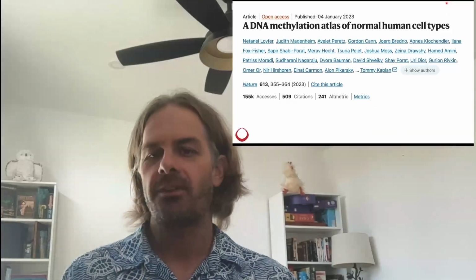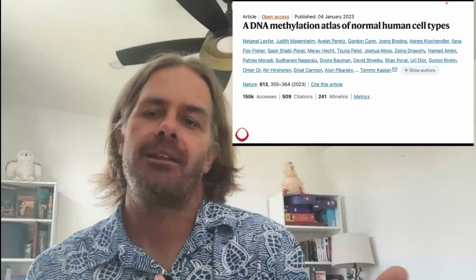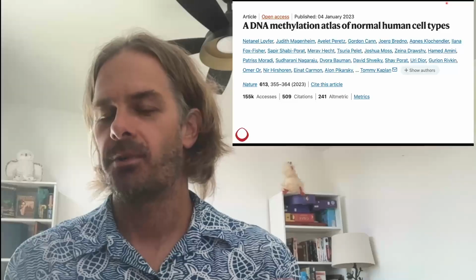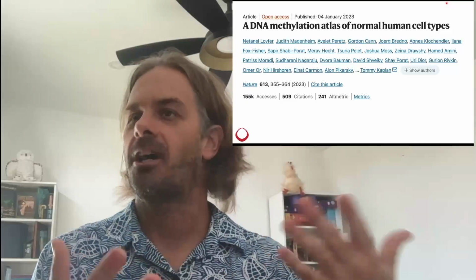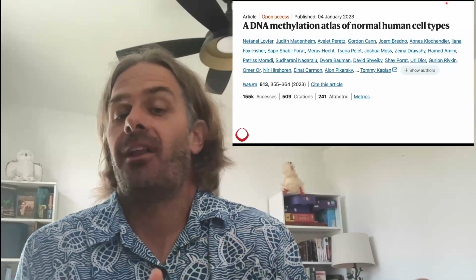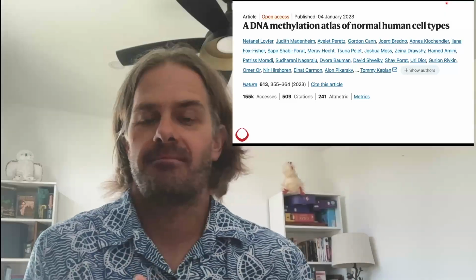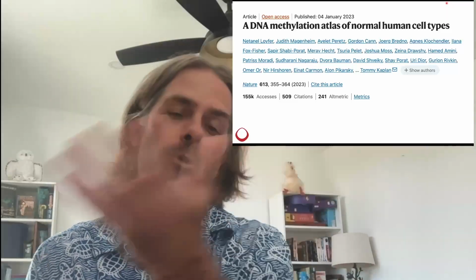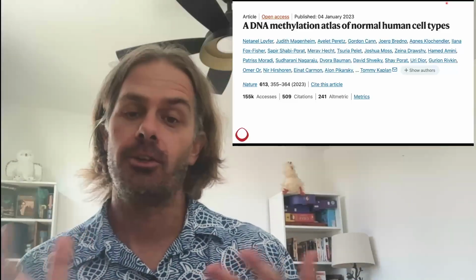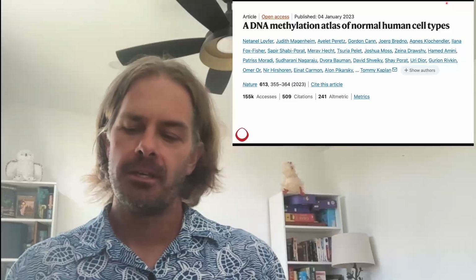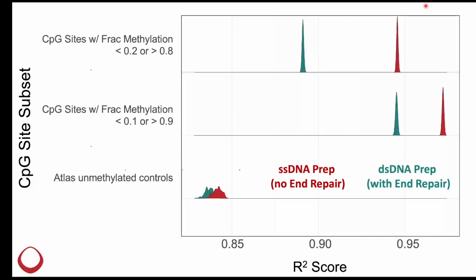So for the next figure that I'm going to show you, we used an atlas from the Kaplan lab, which is a lab out of the Hebrew University of Jerusalem. Largely they're a computational lab, but they develop large methylation atlas cell sets, specifically for other reasons, but also so that researchers can look at cell-free DNA tissues of origin. So with that, let's dive into this figure here, which is the crux of the whole research, what we've built up to at this point.